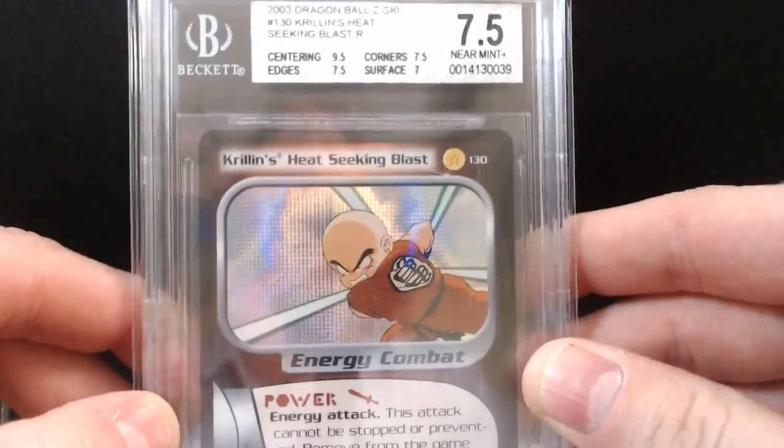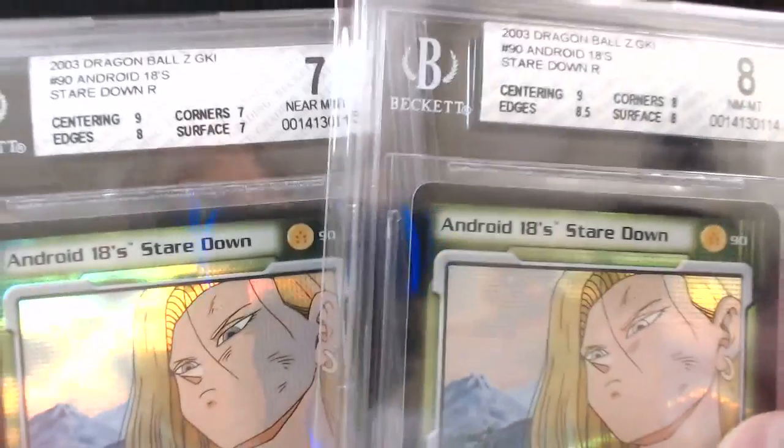So currency seeking blast, 10.5. Two of these bad boys. Android 18 stare down. Not bad. These are always sought after for decks. Got a 7 and an 8.